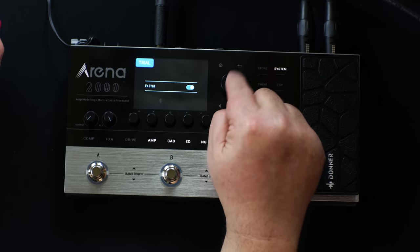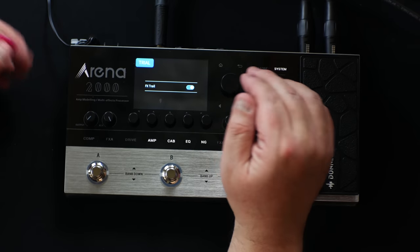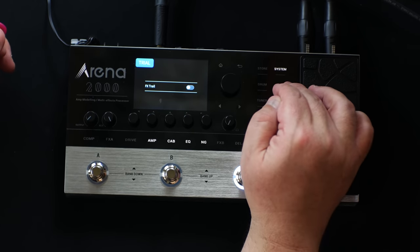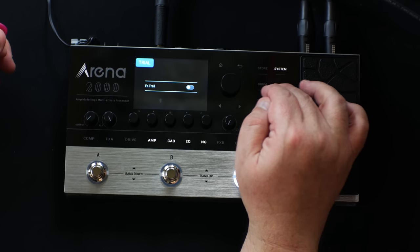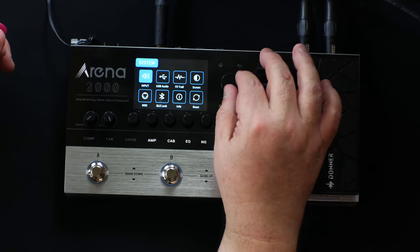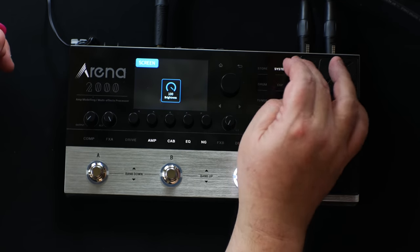There it is. Yeah, you're just sort of clicking around. It's a pretty easy interface, you know. It's a 12-page manual. So, pretty simple. Let's go to... what else is on system? The screen brightness and contrast, we'll leave that up.